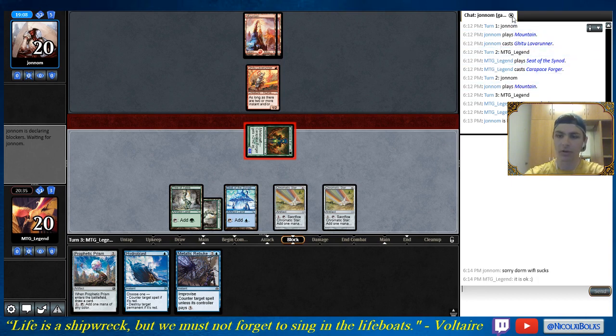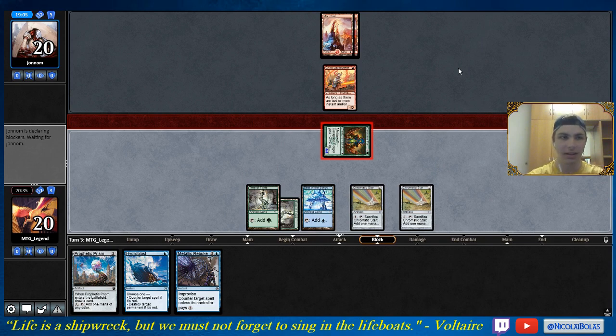Opponent seems like a nice person. Sorry, Dorm Wi-Fi sucks. That's why they're playing a little bit slower.